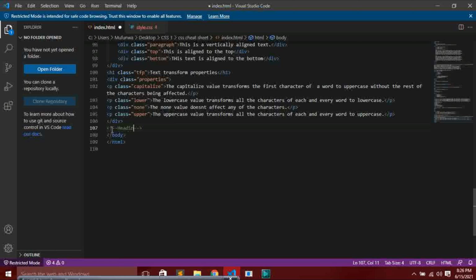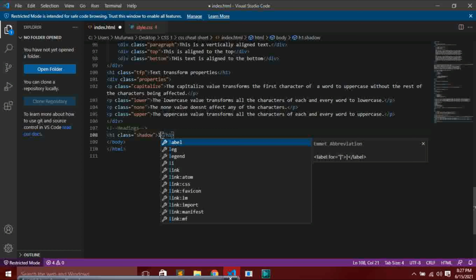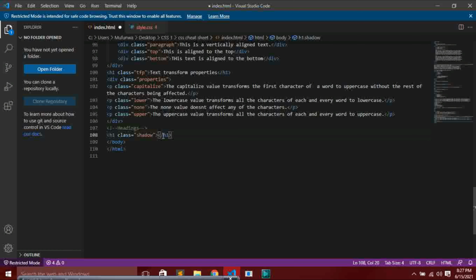And then below this I'll put in, let's say, an h1 tag, and let me give this a class of shadow.